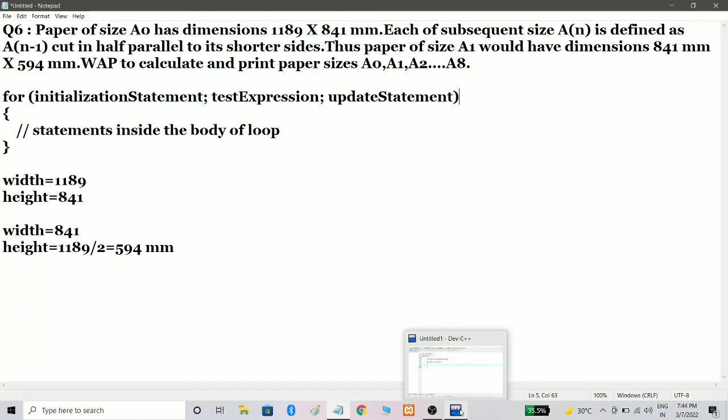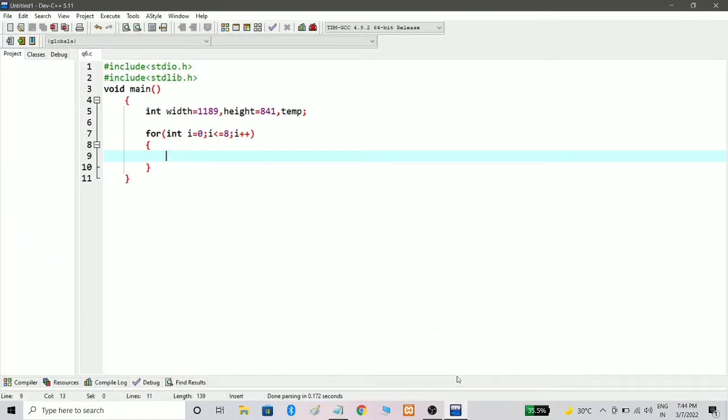Let's just quickly jump towards the IDE part. Okay, so here it is nothing like that. We don't have to take input from the keyboard. The values are given already. So we are taking the data type as int. The width will be this, height this, and a temp variable. About this variable we will discuss later on. Now coming towards the for loop.